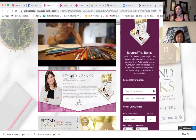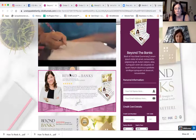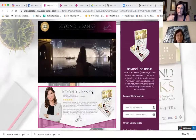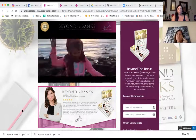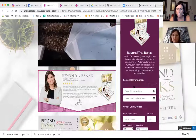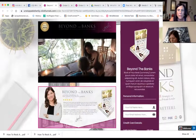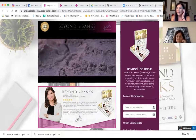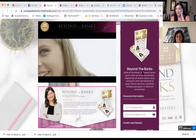Star runs funnels but doesn't do the back end. Once all the funnels are set she interchanges and makes sure things are accurate — she does your quality control and finalization. We don't have all the background images yet so let's clear all that up so it visually looks good. Our focus is getting the back end done — that's the hardest part. We need a little blurb right there. I need to get really clear on how I have on my phone: 'Get the audio and the PDF download.'